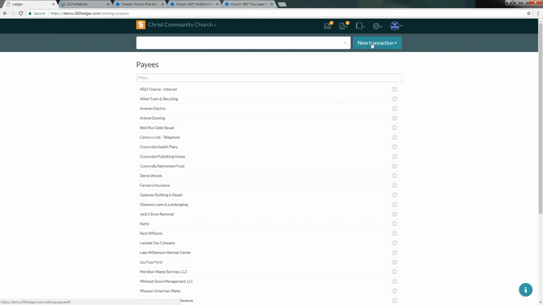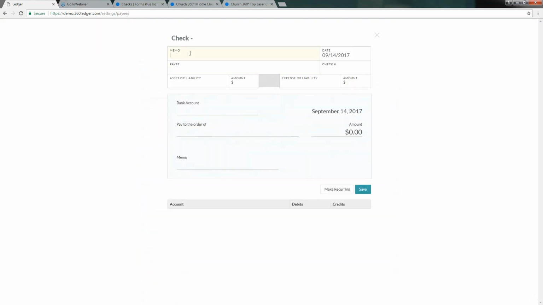I'm going to create one more transaction. So I'm going to go down here, New Transaction, and do a check. So here's what we're going to do on this one. We're going to add a new one, and we're going to call this, we're paying our bill for the August electric. So that's our bill for our August electric bill. We're going to keep that as today's date, and we're going to put in here our electric, where we pay our electric. So you'll see as I put this in here, it matches up with Ameren as I start to type in a few characters there. Gives me what matches that.